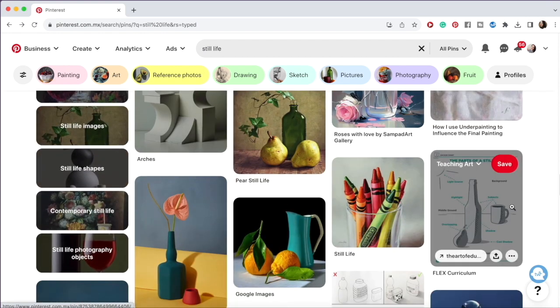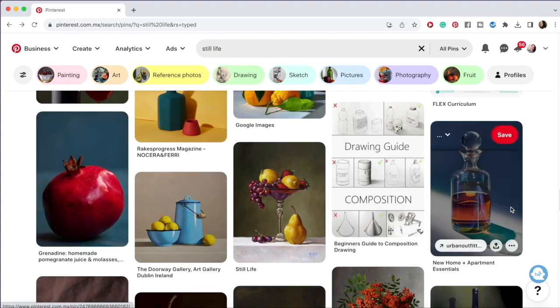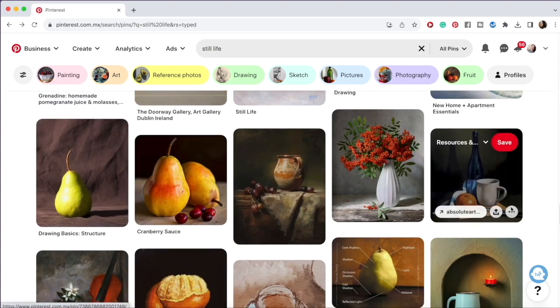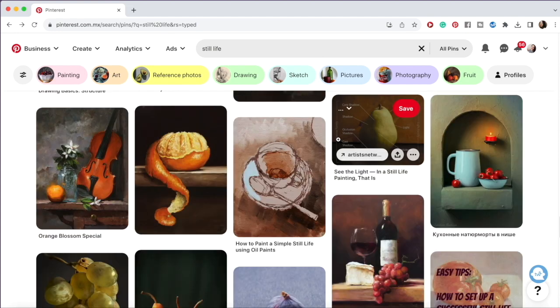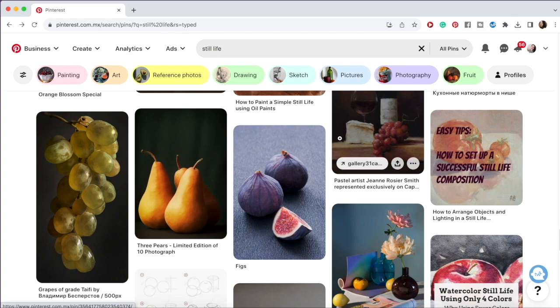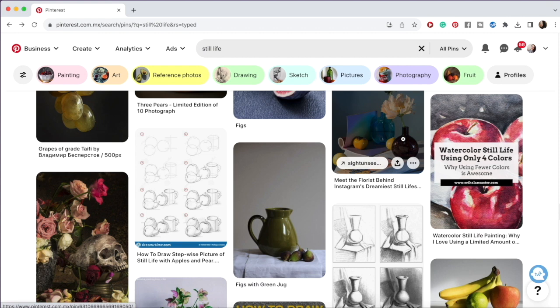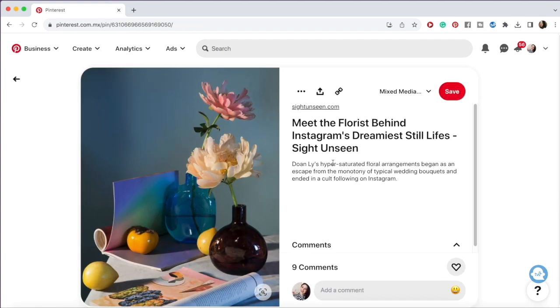One thing I do love about Pinterest is our ability to create boards or little collections of images. Pinterest boards can be awesome when you are starting to develop your artistic style, or you're looking for reference photos for a specific project, because you can very easily compile images into these folders or boards.